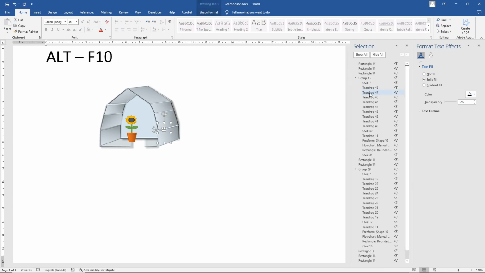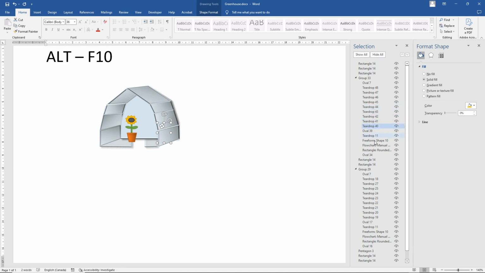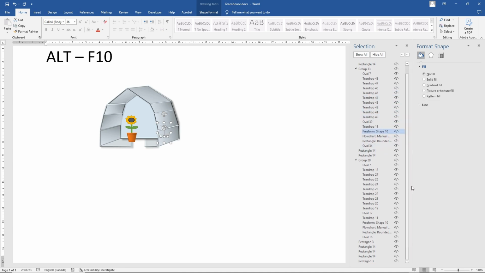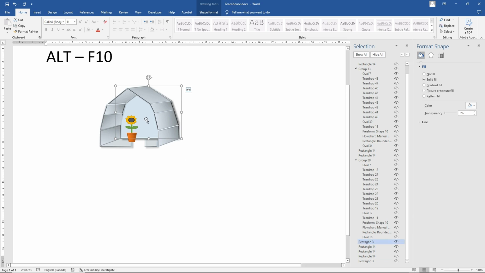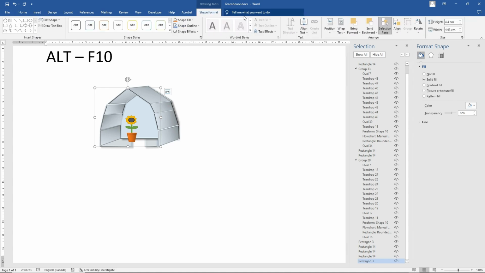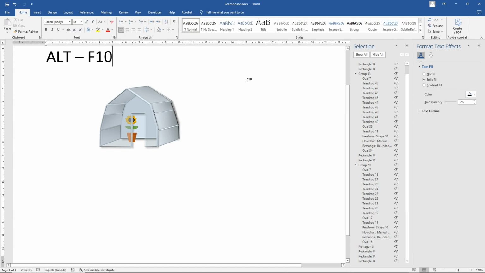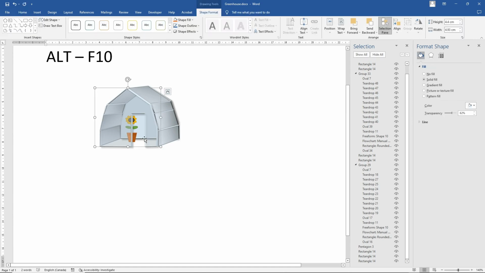And you can see all of the different shapes that are in this greenhouse are now shown. So I know it's a pentagon, so there's just two here. This is the pentagon in the back here, but the one we want is this pentagon, which you can't see. So once I select it, you can rename them too. That's nice. Shape format, and then you say bring to front. So now it's back to the front, and you can see how part of this is shaded in.